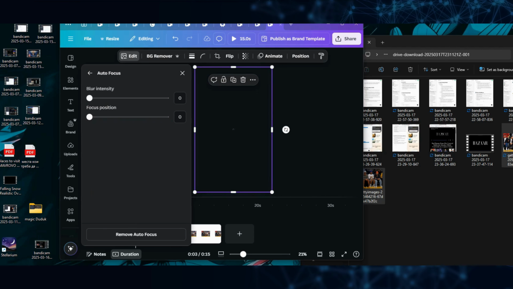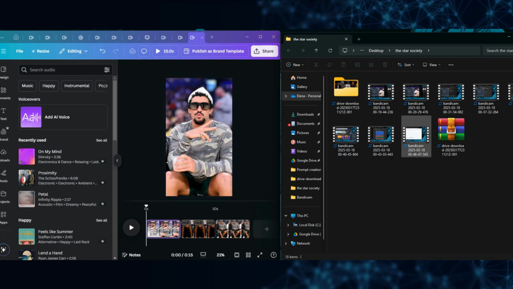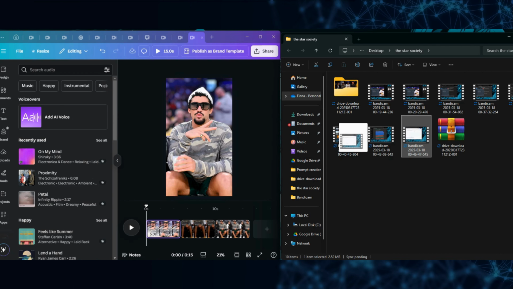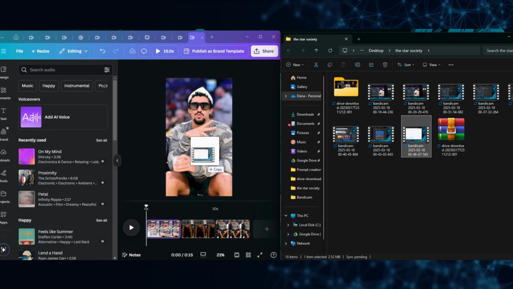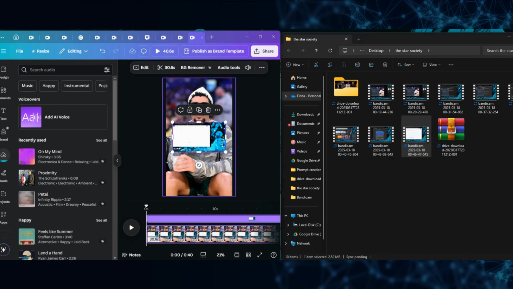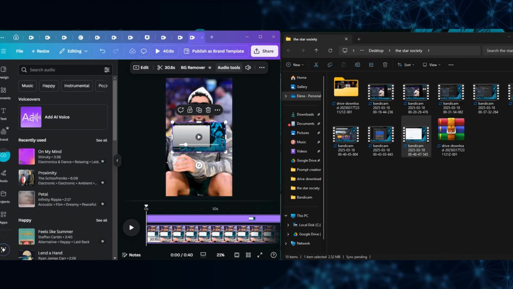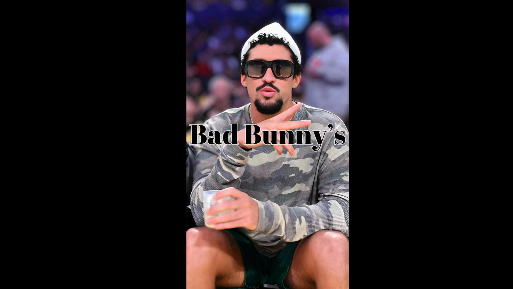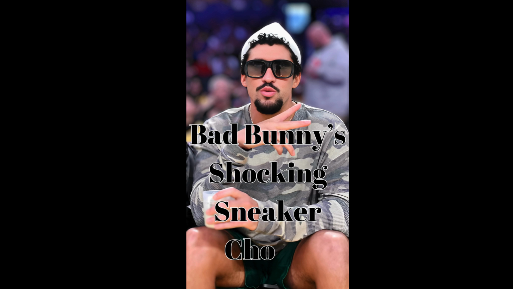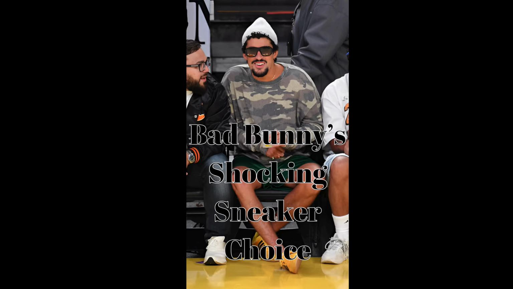Adding audio elements: upload the MP3 voiceover file from Speechify into Canva. Align the images precisely with your narration for perfect synchronization. Add subtle background music from Canva's built-in library, ensuring it complements rather than overpowers your voiceover. Final touches, captions, and fine adjustments. Use Canva's built-in caption tool to add subtitles, improving accessibility and viewer retention. Review the video multiple times, making minor adjustments for smooth transitions, readability of captions, and overall visual attractiveness. Ensure your final product appears professional, engaging, and synchronized effectively.